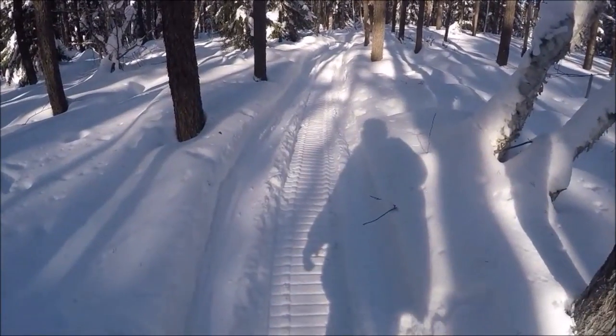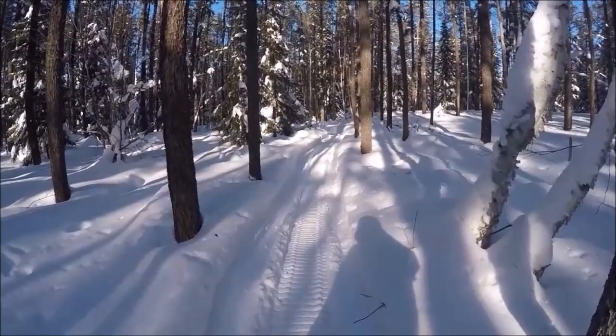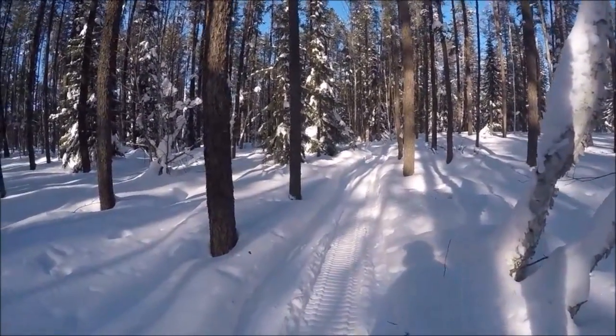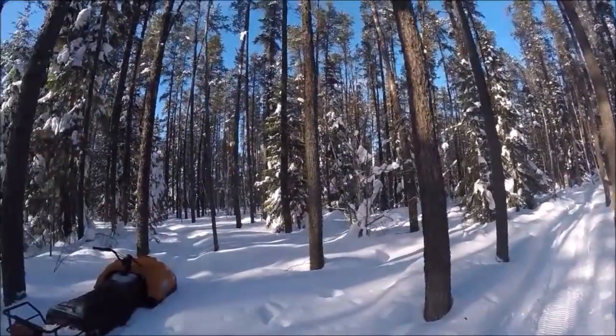These little grips make it really good for pulling wood in here. We don't need any wood. We're good probably for another month or so, but we wanted to keep the trails broke down anyways. Gives us a nice little ride too if we decide we want to go for a ride in here. So just so nice in here.